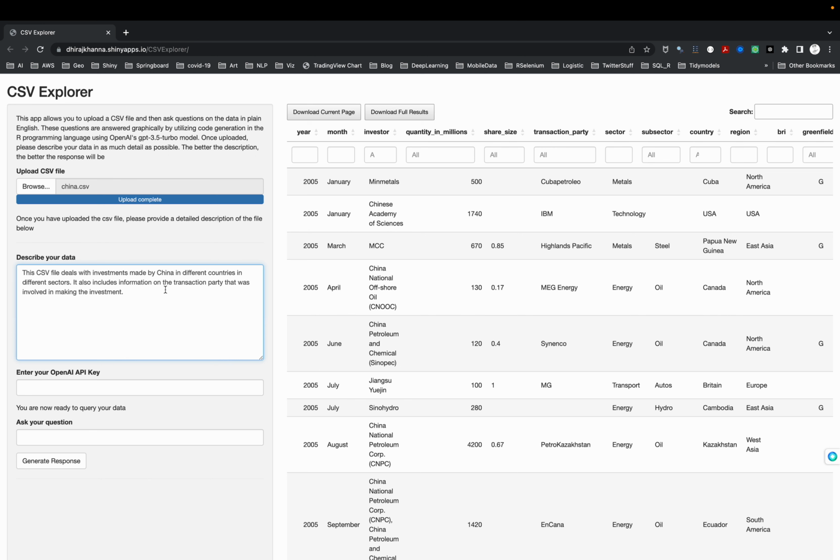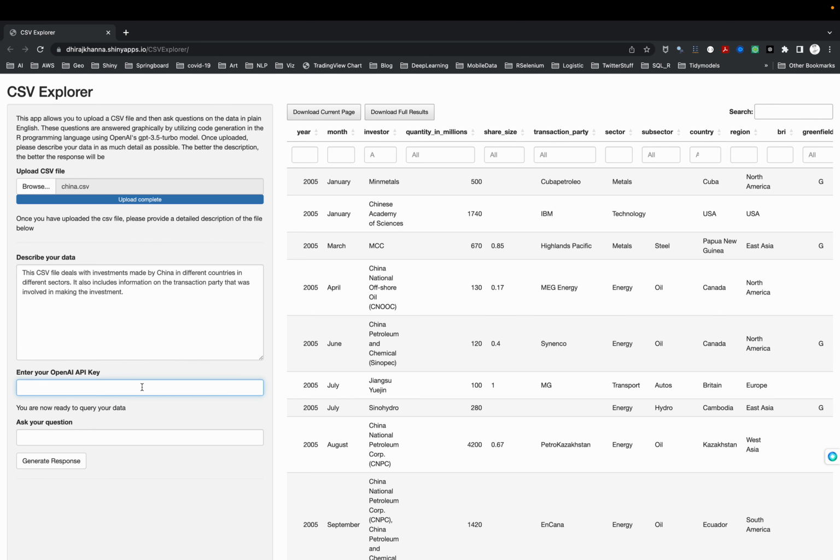While it's not really mandatory to mention your column names, in case they're very cryptic, it would be nice to talk a little more about the column names that you have, because then it becomes that much easier for the prompt to understand what's really going on.